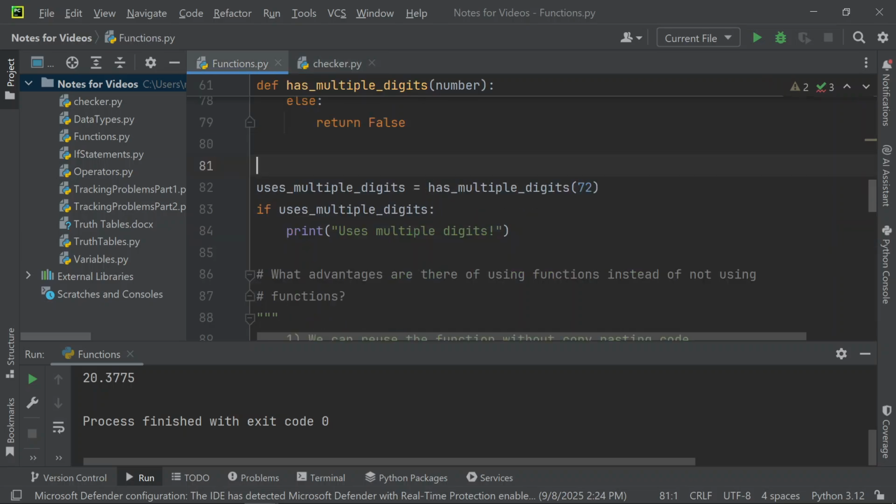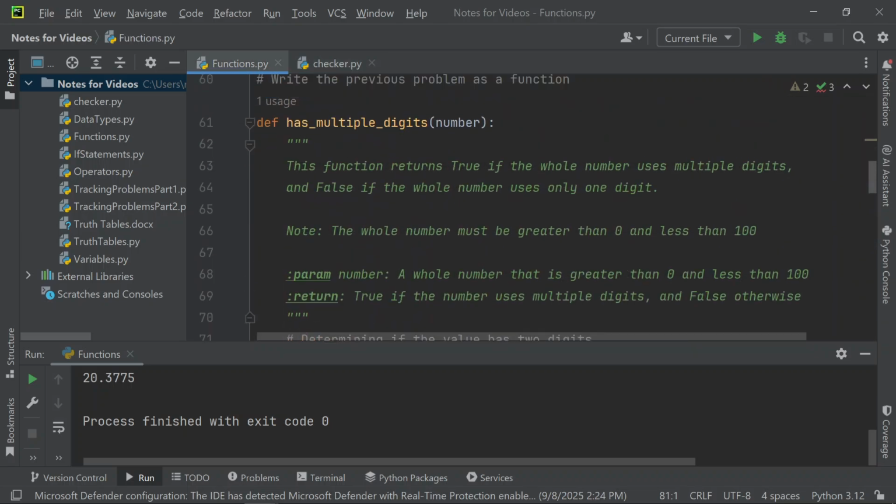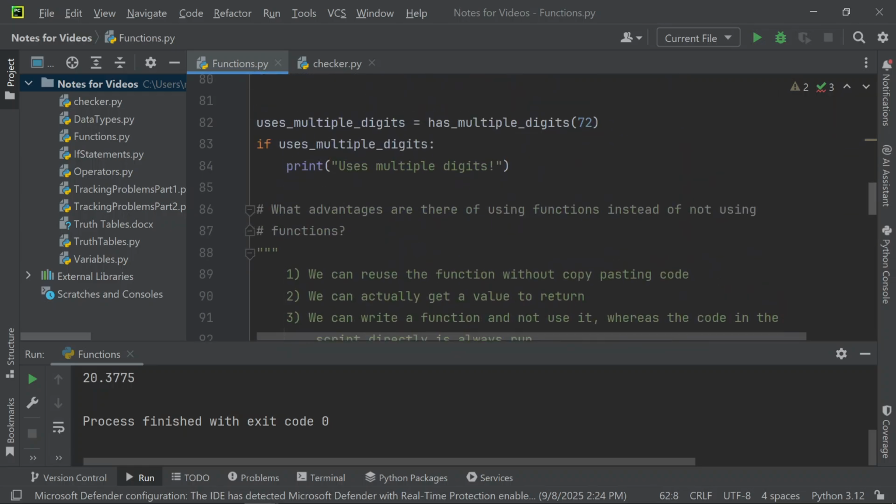So what we're going to try and do today is use checker to check for this function and see if it's working correctly. This is a function that we looked at in the videos on the functions.py file. And we did some tests manually.